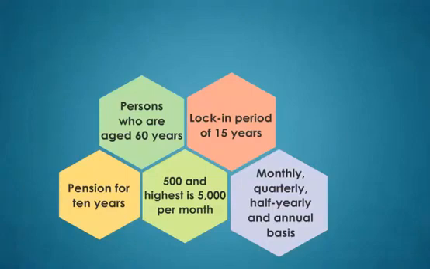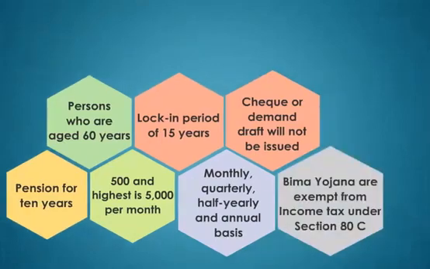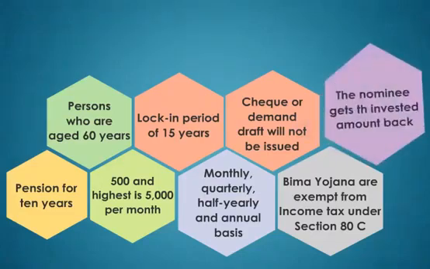The pension will directly add to pensioner's bank account through ECS or NEFT. Check or demand draft will not be issued. The normal pension received from LIC is taxable, but the premium paid under Varishtha Pension Bima Yojana are exempt from income tax under Section 80C. Policyholder can avail loan just after completion of 3 years. The highest possible loan amount will be 75% of the purchase price. On the death of a pensioner, the nominee gets the invested amount back.